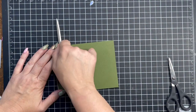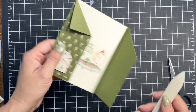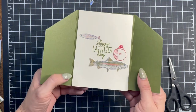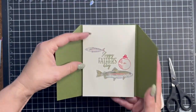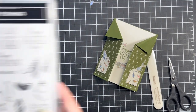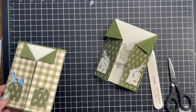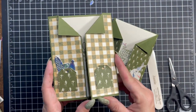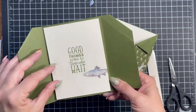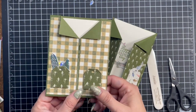Anytime you're doing an interactive card, you really want to give it some extra oomph, right? But here's our little card here, some fishies in the pocket. Happy Father's Day. What an easy card. This stamp set's great for all of the men in your life because it has "good things come to those who wait," "so glad that you're my dad," "happy retirement," "congrats," with all of those lures, unless you have somebody who hates fishing. And then here, there you go. You can see that was a fish whose tail was cut off. I just incorporated it, and it leaves a little hidden pocket on the inside.